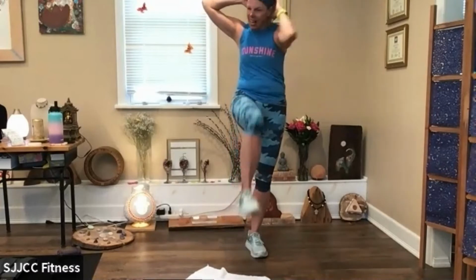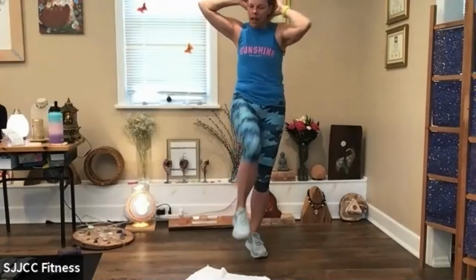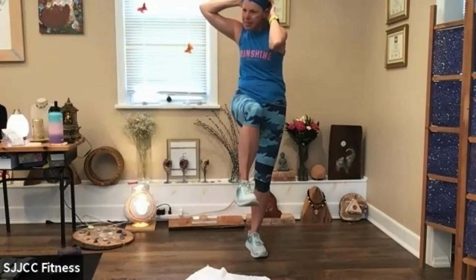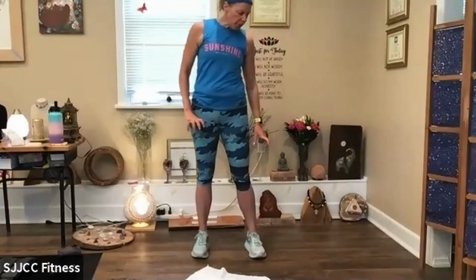So you're really meeting in the middle. You're not dragging your head down necessarily, and you're not lifting the knee up so high, but you're doing your best to meet right in that middle. 8 and 7. Last 6 and 5 and 4 and 3 and 2 and 1. Hold it right here. Pulse, pulse, pulse, pulse, pulse, and pulse. 8, 7, 6, 5, 4, 3, 2, and 1. Great job. Release. So maybe some of you felt that in that left ankle, but that's all good. Strengthen those ankles. We need a really nice, strong foundation.